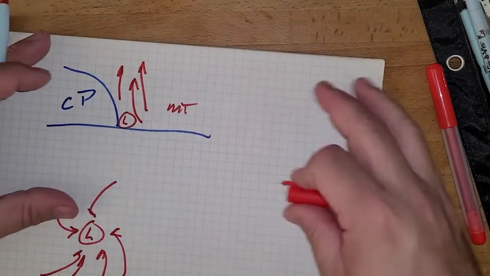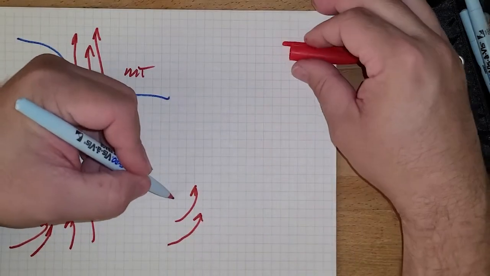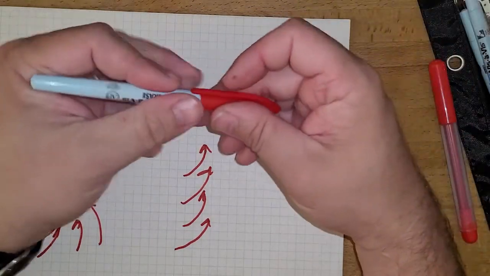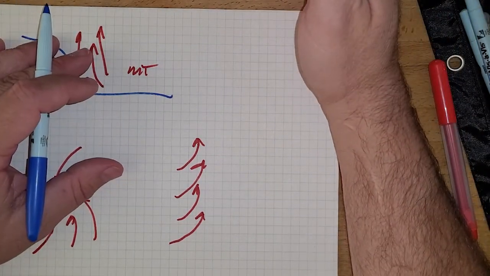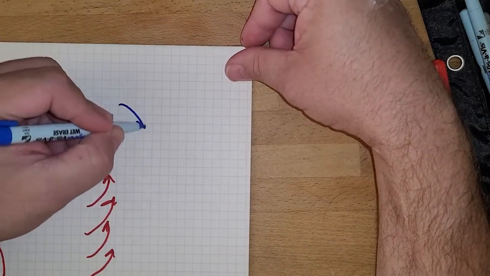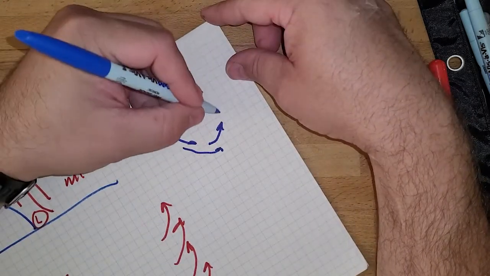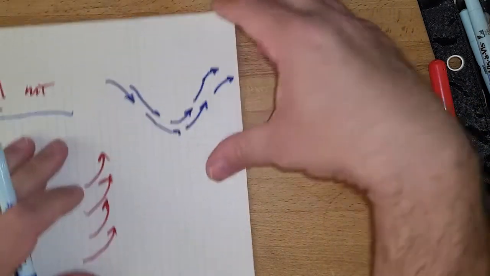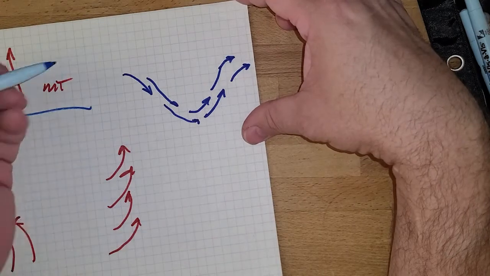Okay, but now we have this air mass going up, and it's starting to spin good, but it's got to go somewhere. Right? It's gotta leave. And that's one of the reasons why we're looking at that jet stream. Okay, the jet stream comes along, and if we were looking at it, we'd see the jet stream as a big sort of river of air coming along. And I'm doing what's called a Rossby wave. It's a wave in that jet stream. The jet stream is going to kind of follow this same line between the cold air and the warm air. So the jet stream is kind of coming along.